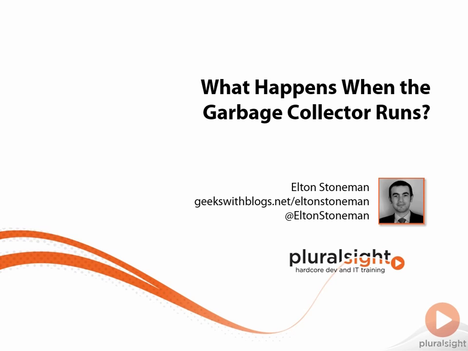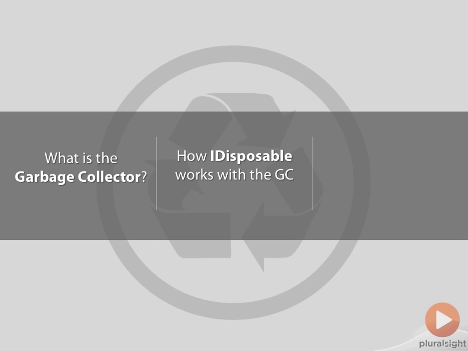Practices for C# developers. In this module, we're going to get a better understanding of what the garbage collector does, what happens when the garbage collector finds an IDisposable instance, and how using IDisposable correctly means our code works efficiently without relying on the garbage collector to do our cleaning up for us. We'll also cover the best practice implementation of IDisposable, which allows you to build a class hierarchy where derived classes using different mixtures of managed and unmanaged resources all get cleaned up correctly by following a simple pattern.